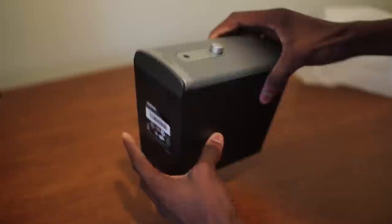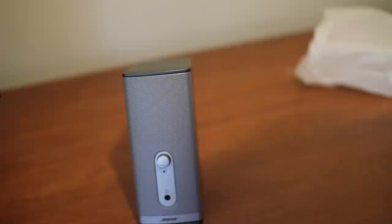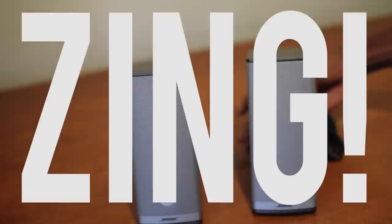Taking them out of the wrapping for the first time, you'll notice the Series 2 are built like tanks. They're made from a magnetically shielded plastic cabinet on the outside, and we'll show that more off later. You'll also notice that one of the speakers has all the controls and the circuitry, while the other is, well, a companion. It comes with this wall adapter that looks a little bit odd at first, but basically it comes with the plug from the country you live in.